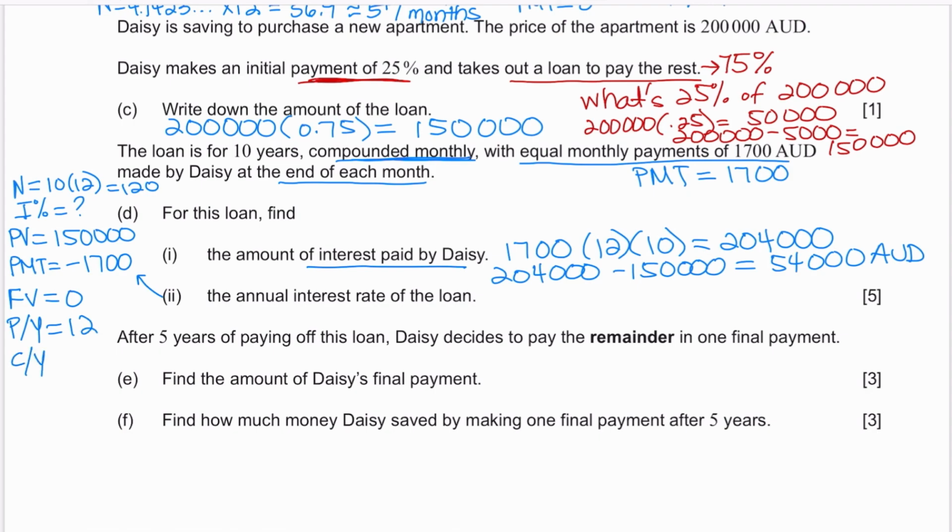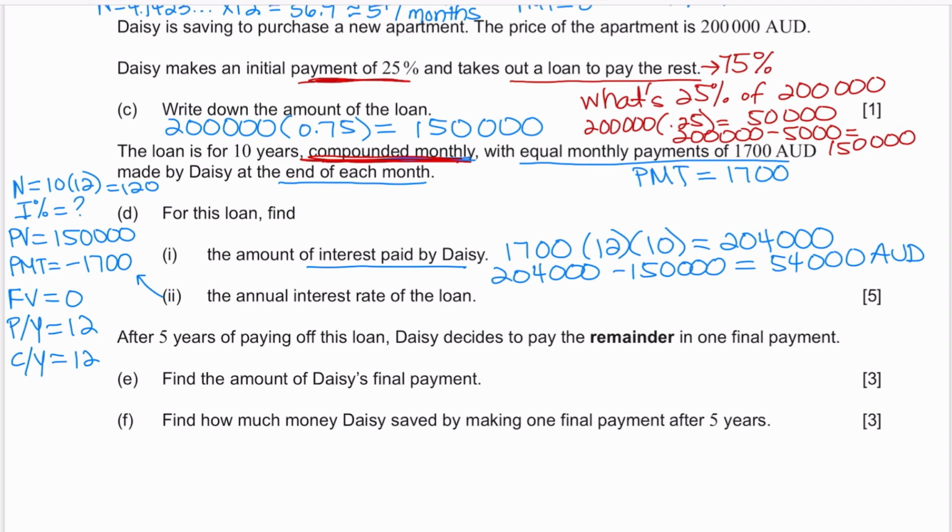C per Y is going to be 12 because it told us that it was compounded monthly. So you have to pay attention to compounded monthly. It is just a coincidence right now that P per Y and C per Y are the same number. It is possible that instead of paying monthly, you're making payments annually, in which case P per Y would be 1. It's also possible that you are making monthly payments, so P per Y is 12, but it could be compounded quarterly, which C per Y would be 4, or compounded semi-annually, in which C per Y would be 2, or even compounded annually, in which C per Y would be 1.